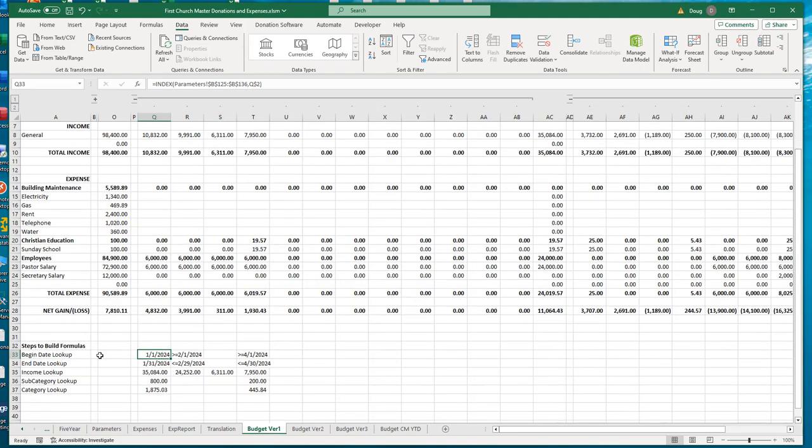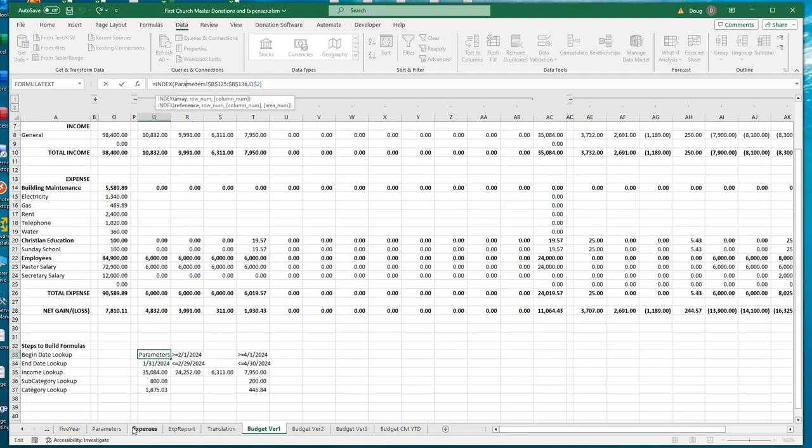All right, so in order to build that, we will use what's called the index formula, or the index function. So the index function says, first of all, great, what array, and sorry, that's just a funny way of saying what range of cells am I searching down through.